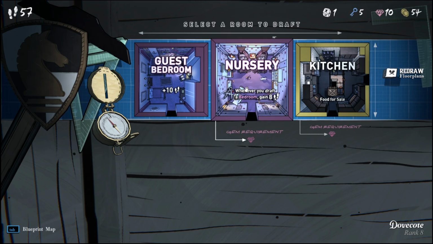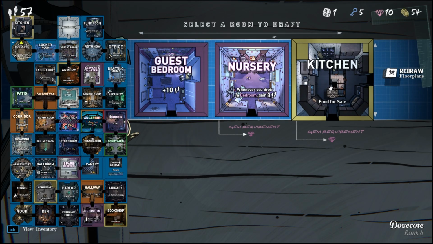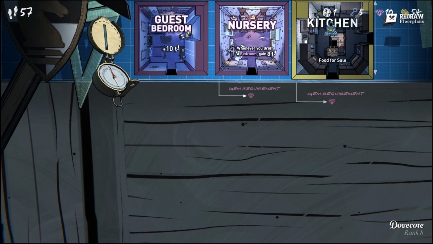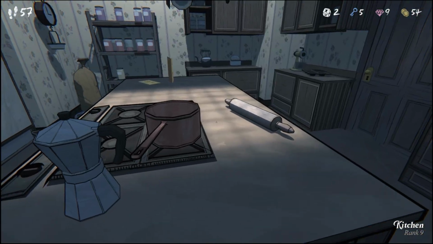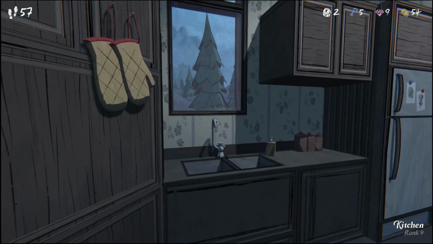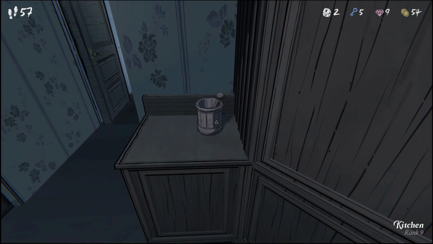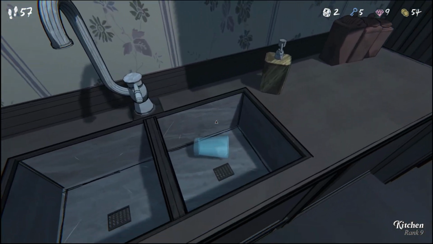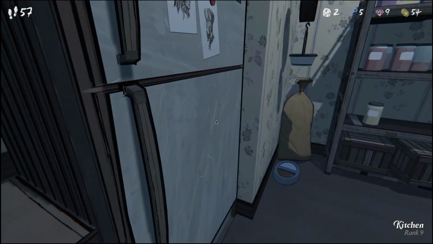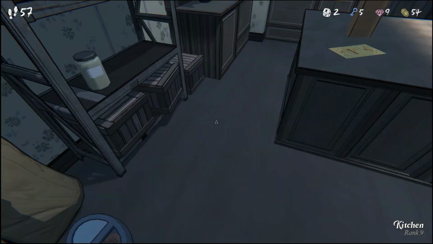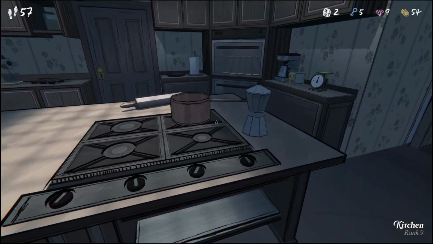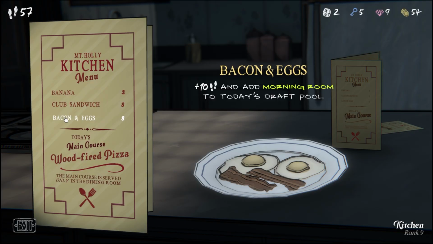Kitchen, we have plenty of steps, but it's the only one that'll give us an exit. So let's get a reroll, which will also hook us up with something. So in the kitchen, we currently have this flooded, but it's not actually flooded. So why would we want to drain the kitchen? What do we gain? I don't think we gain anything. Does it affect the kind of food that we get?